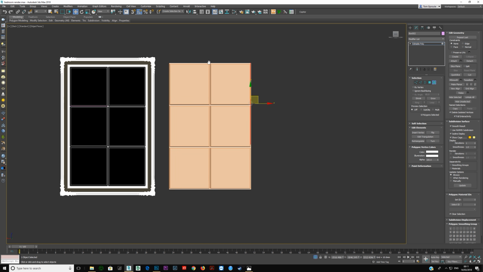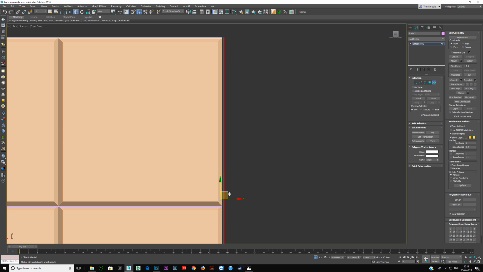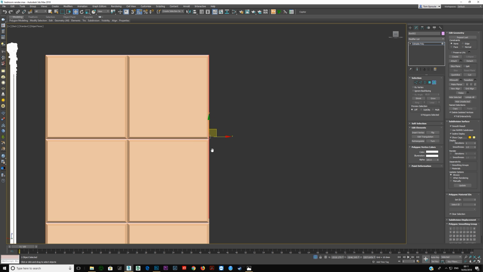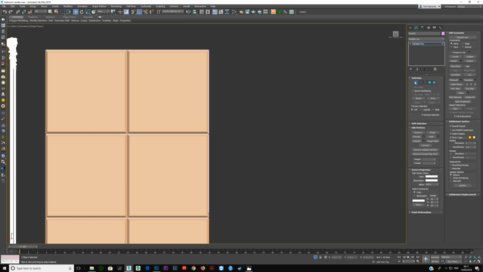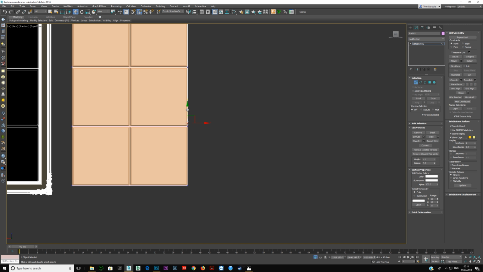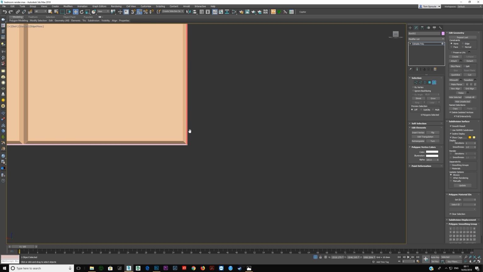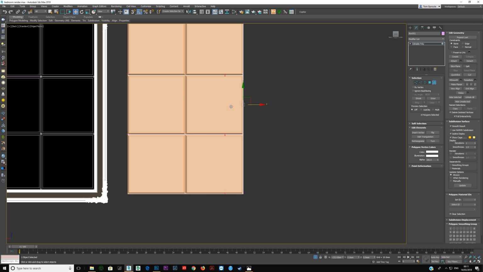See, it's still showing there. No, it's not. So just a little glitch going on with the graphics driver for some reason. Just pull that round to there. I went into sub-object 1, which is vertex. Selected these here. And I pressed W at some point to move them around. Just drag these down. And then went again back into element mode. Selected this one, press shift. Dragged it to the middle. Okay, and shift and dragged it to the outside.